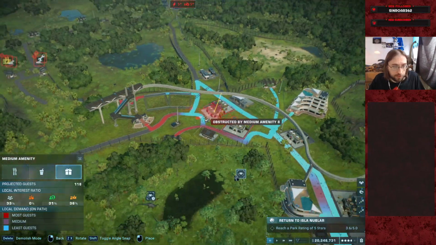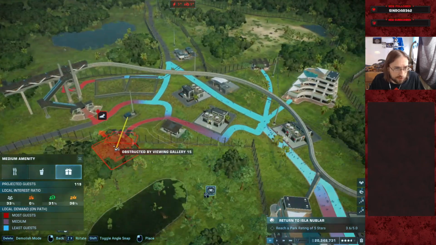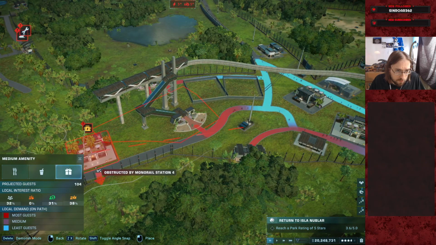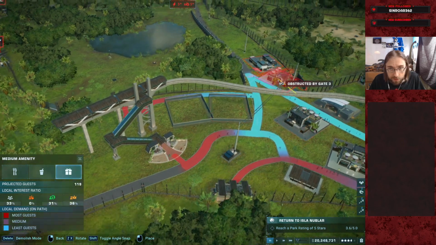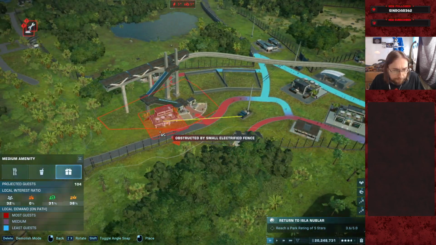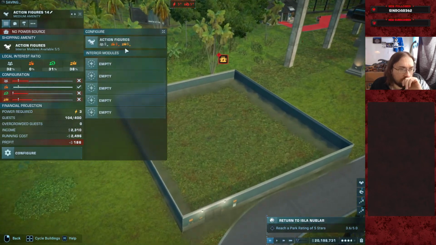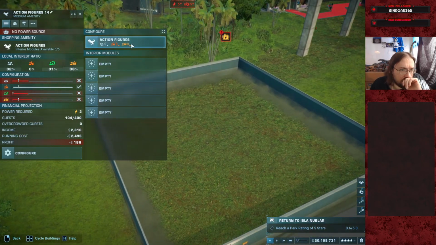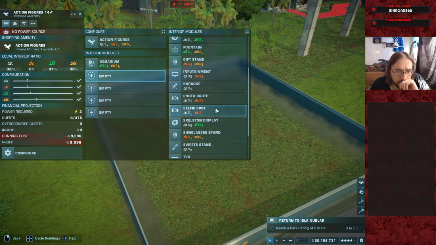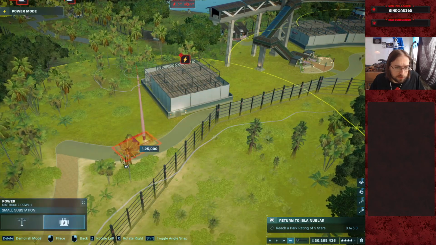Then shopping actually is kind of split up in different ways. Maybe we put it down here. That would be out of range of power, which is maybe acceptable. We can just run some new power lines. It's fine.